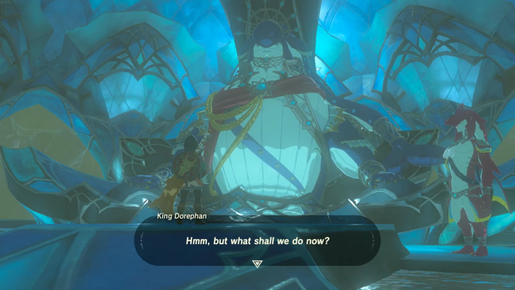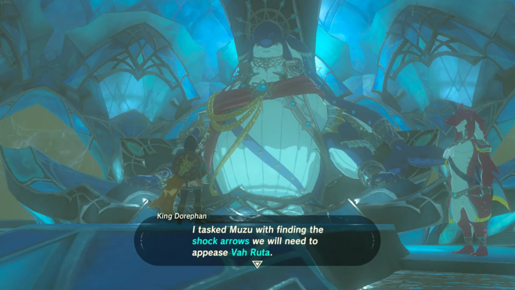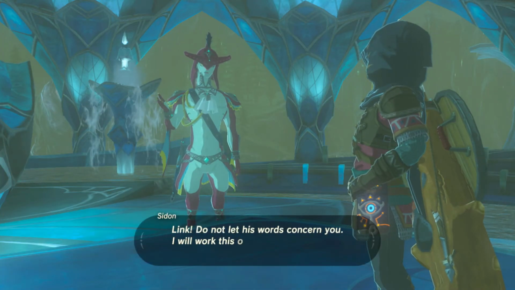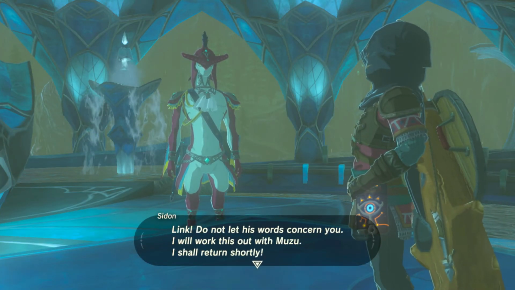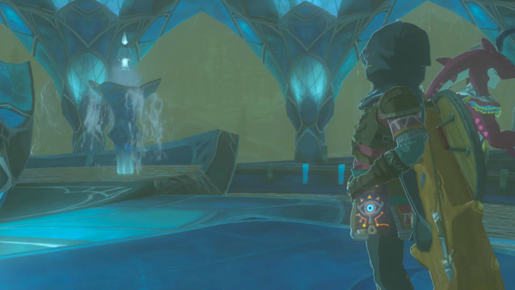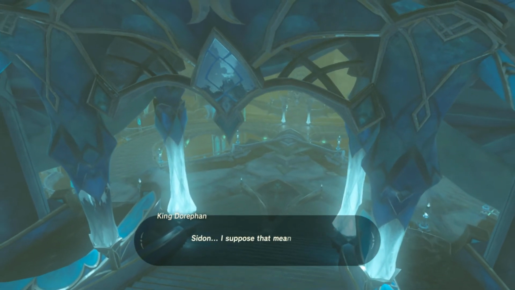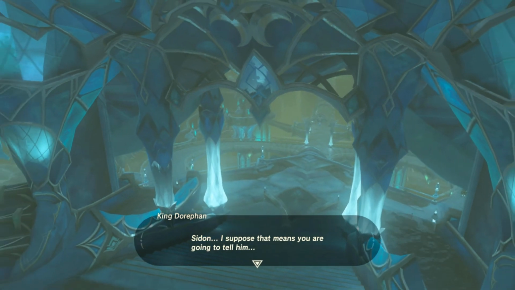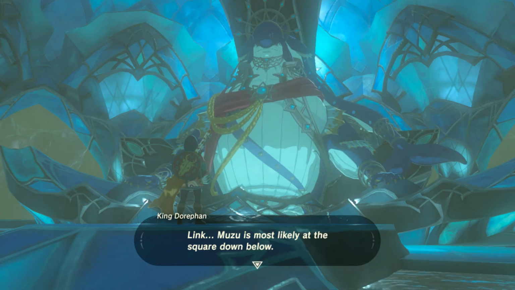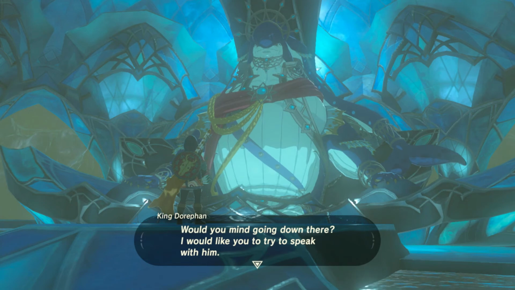But what should we do now? I tasked Muzu with finding the shock arrows we would need to appease Ruta, but he has rushed off in a huff. Link, do not let his words concern you. I will work this out with Muzu. I shall return shortly. Sidon, I suppose that means you are going to tell him. Link, Muzu is most likely at the square down below. Would you mind going down there? I would like you to speak with him.